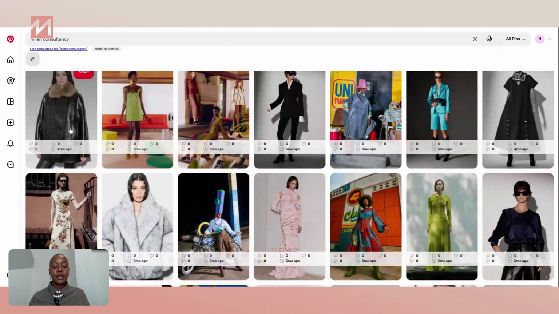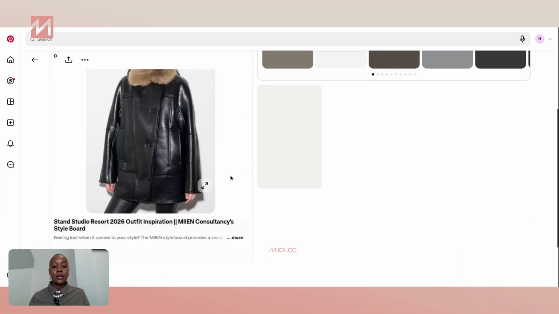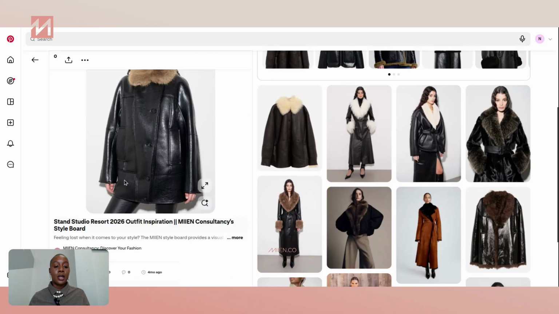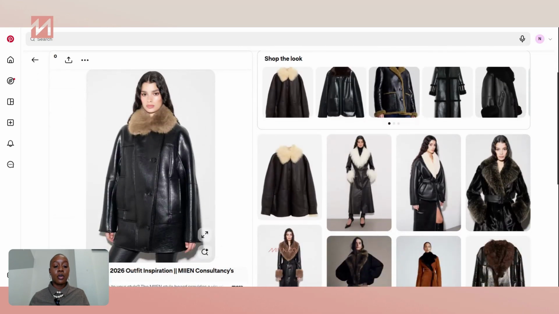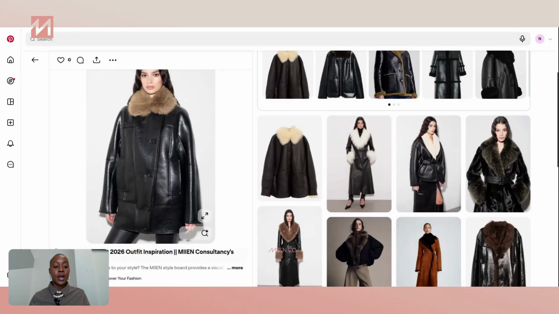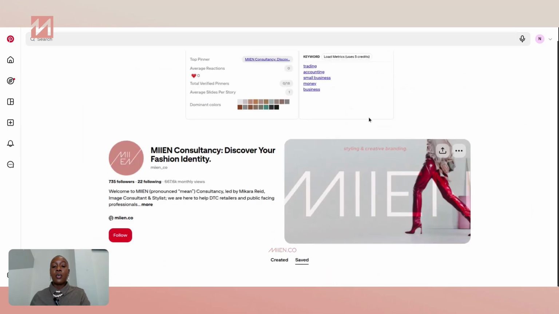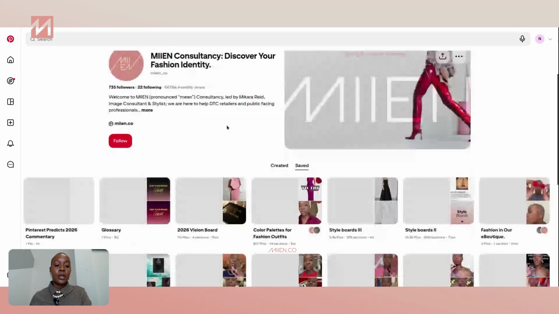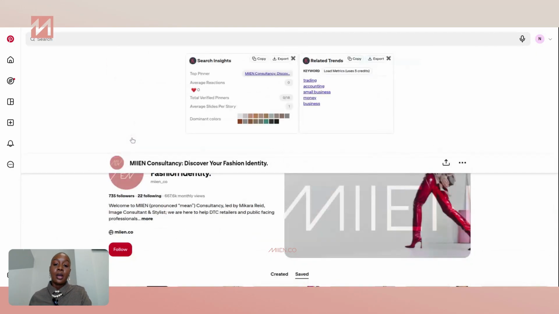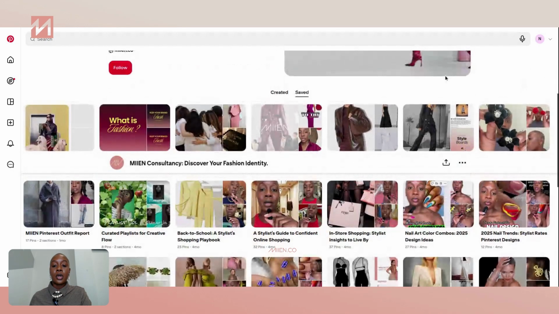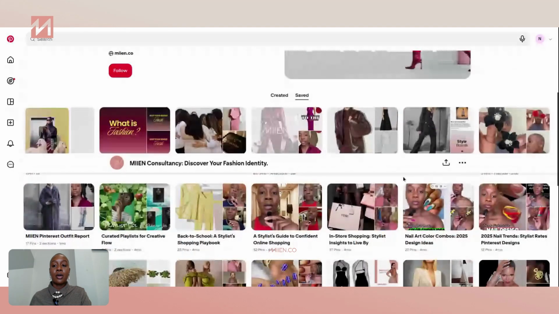So since Pinterest has such a unique type of platform, it's not going to go to your profile. Click on the first picture, and this is one of our pictures from our style boards, as you can see right here in the description. So now you're going to click on this profile. So now you're on our profile. If you want to give us a follow, shameless plug, but go right ahead. So once you are on our page, I'm going to ask you, why is this bar right here? What is going on?